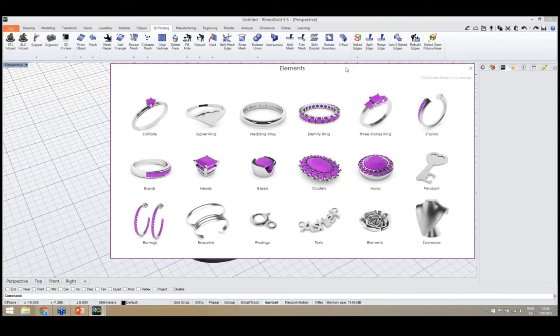Everything is for free. We don't need to install a new version because it will be automatically updated. This is connected to every user's account, so once you are connected to the internet, it will automatically update the new models. So the idea is to grow this library even more. We believe it will be huge in a couple of months. There will be lots of possibilities.